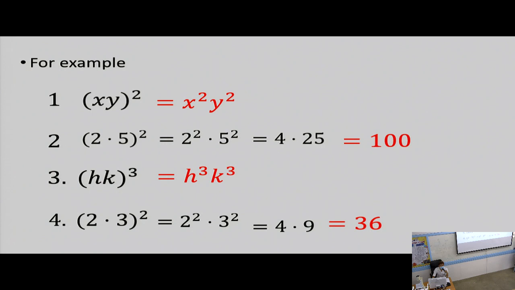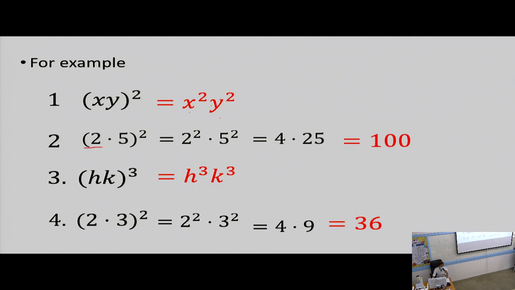Okay, now if you try to look at this, we have the quantity of xy to the power of 2. As you can see, since this is 1 and this is 1, raising a power to a power, but this is a product, you're just going to distribute the power. So that would be x to the power of 1 times 2, x to the power of 2. X to the power of 1 times 2, that would be y to the power of 2. So our answer with xy to the power of 2 is x to the power of 2, y to the power of 2.